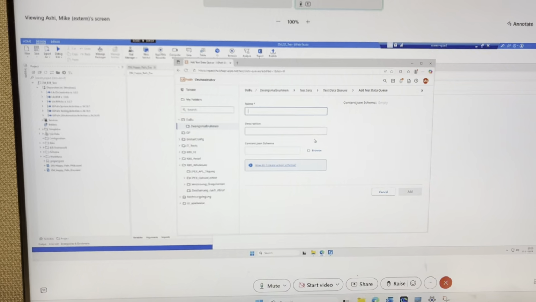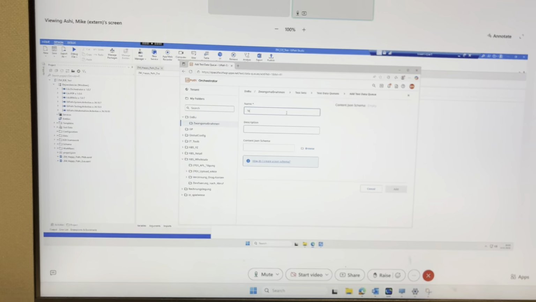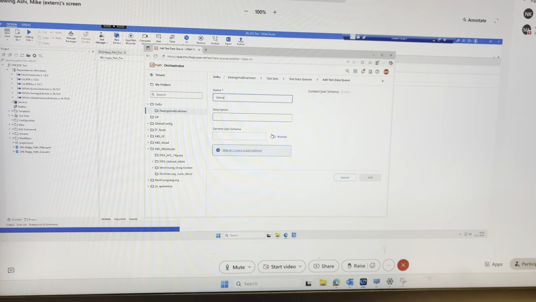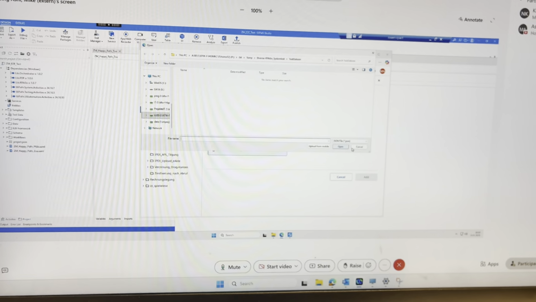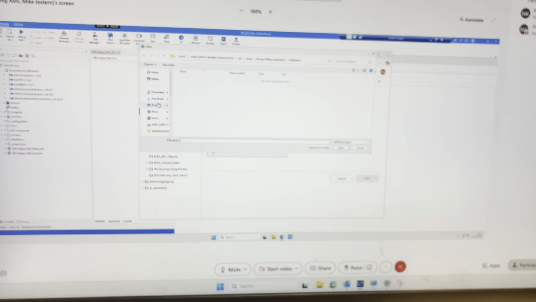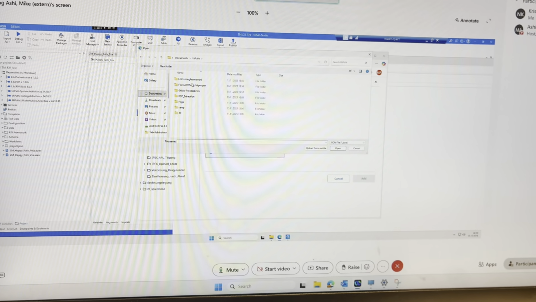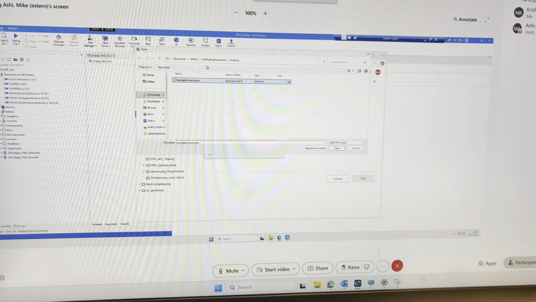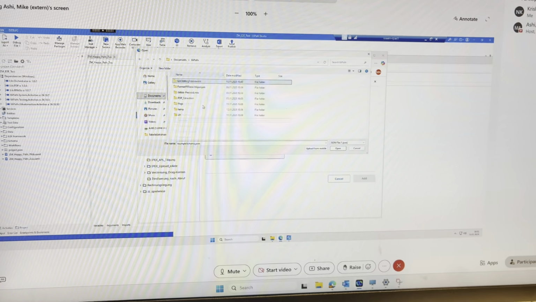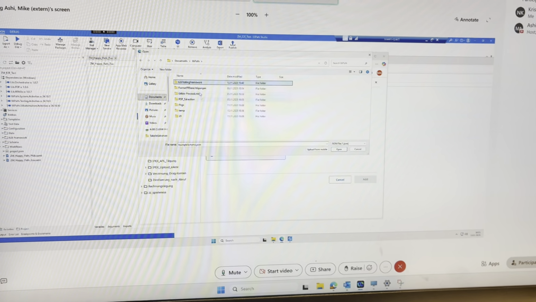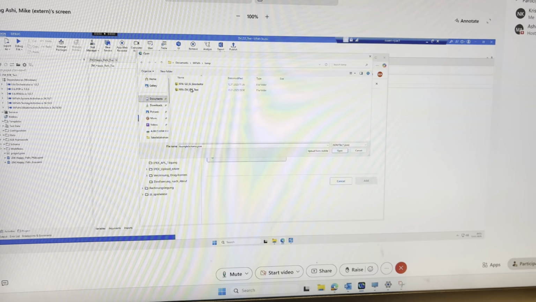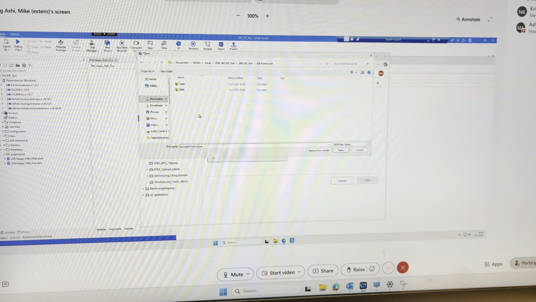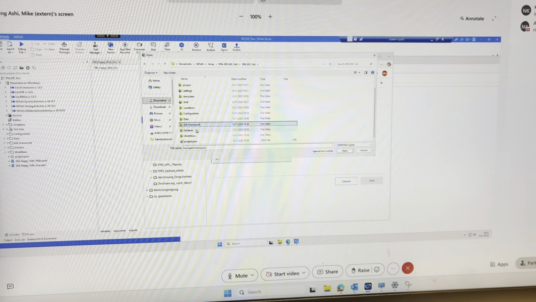So you can add a new test case. Let's call it test or demo, and we can use this schema. So all of this you can do just to play around. It would not leave any effect on orchestrator or on the process. So you can play around with it first.